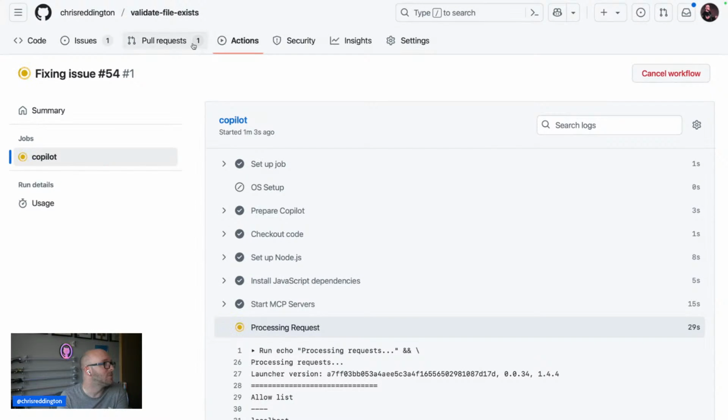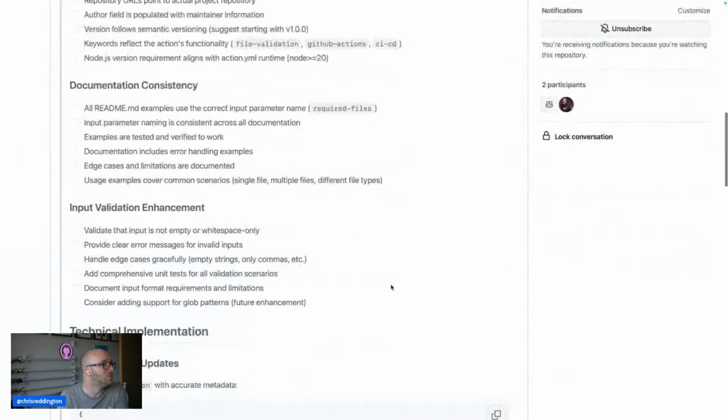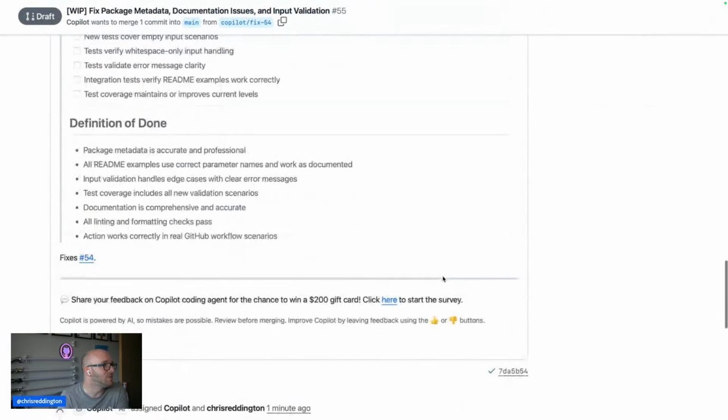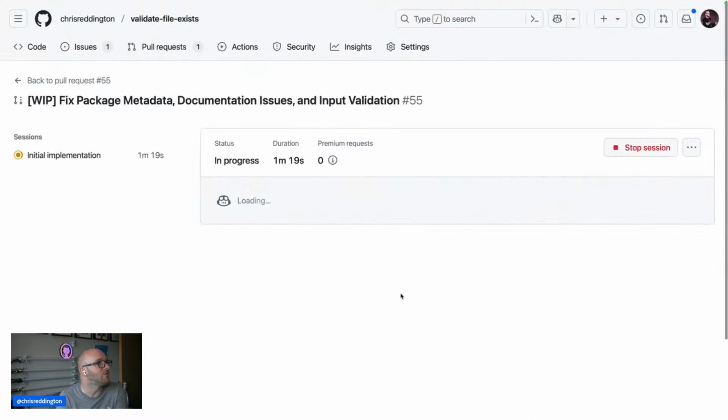And it'll be using the custom instructions to guide what it needs to do. So it knows this is a repository from GitHub Action to validate whether a file exists and all of these kind of things. So it just helps us set Copilot up in such a way that we are setting it up for success. But this is why it's important to do some of these bits and pieces before we start using Coding Agent.